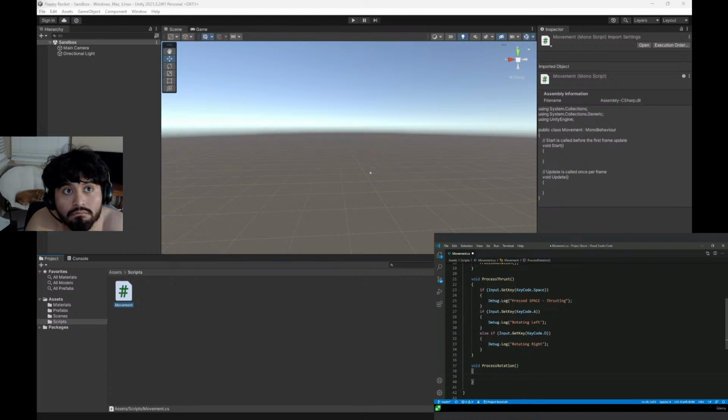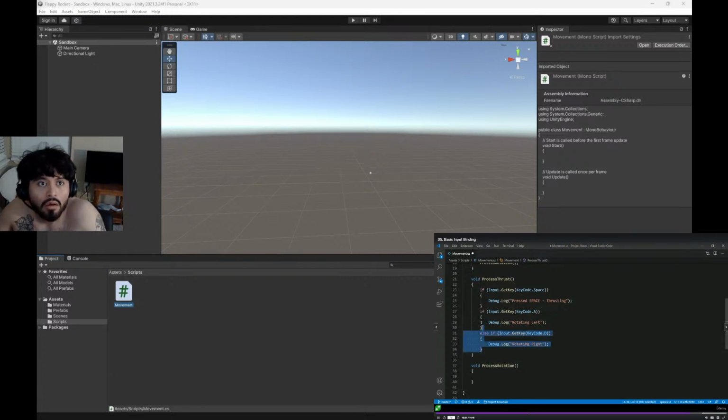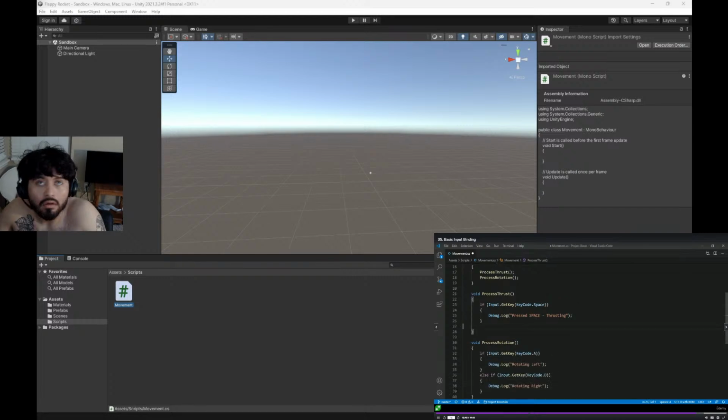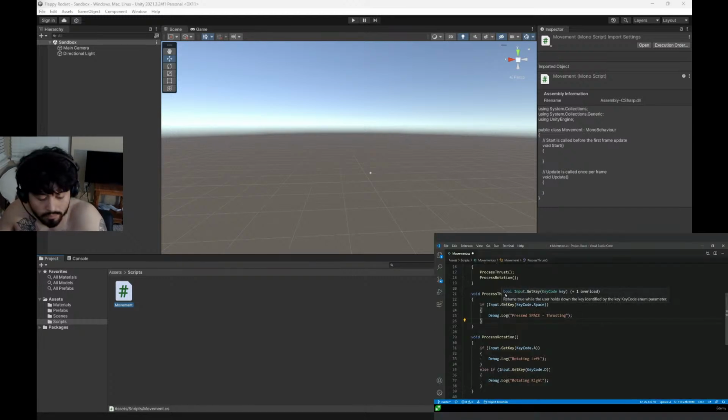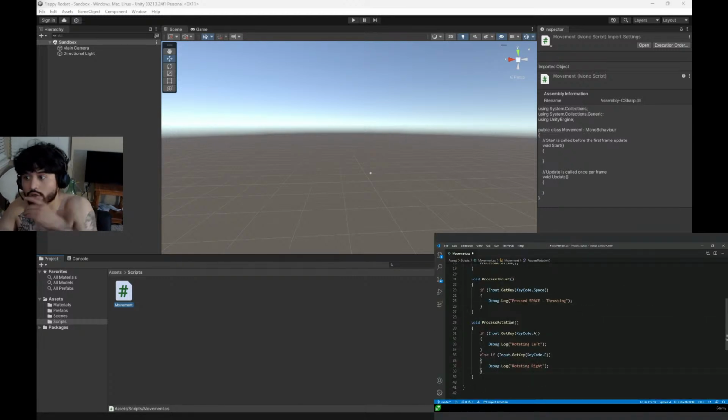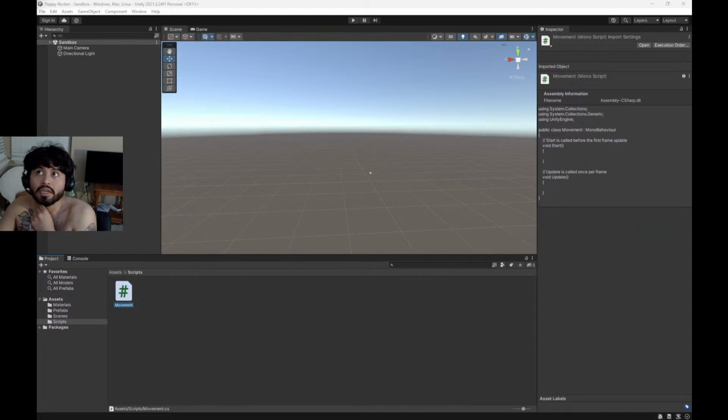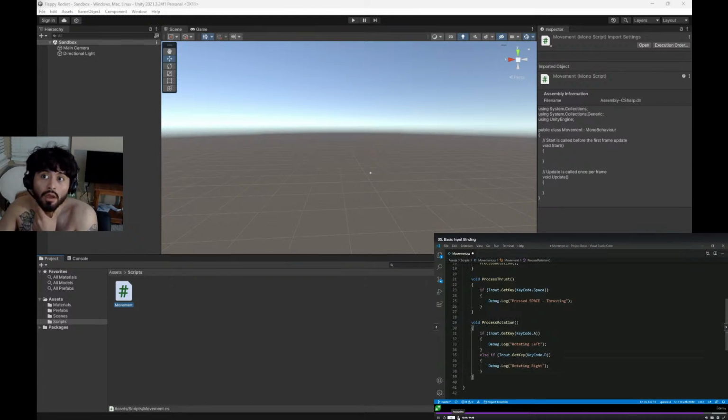And what do we need to put in process rotation? Well, I'm going to highlight my second two conditional blocks, and clean up any spacing. And I think that's a bit cleaner now because we're saying if you're pushing thrust, then rotate left, a little bit better. In other words, given priority.